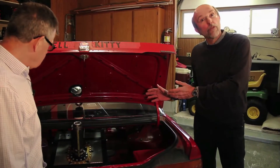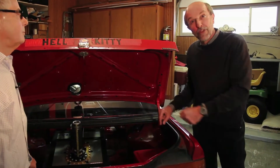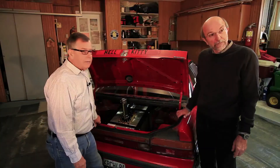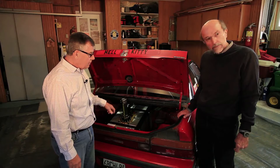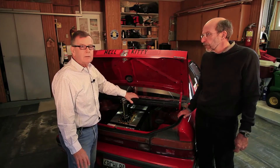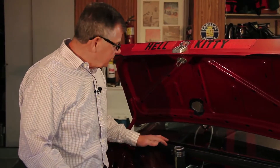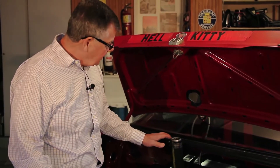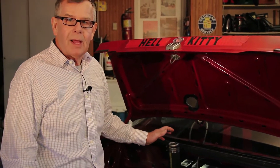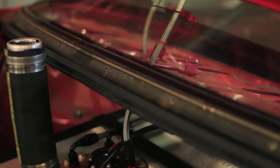Under braking the fuel is going to rush forward, but we're not using a lot of fuel under braking, so the right location for that pickup is near the back of the fuel cell. This barely fit — getting the can that holds the bladder in through the opening was no small feat. It went in with minimal clearance and actually took a little compression to get it in place. But this cell is in its home, it's where it best fits, as far forward as it can possibly be, and it fits the well very nicely. We made some brackets and things to secure it in place.